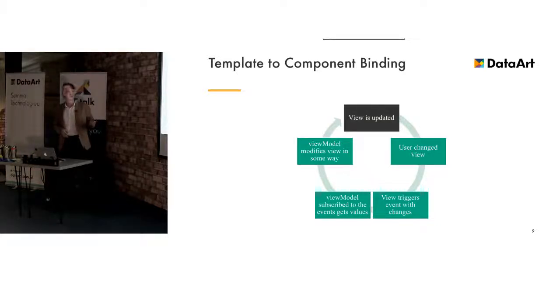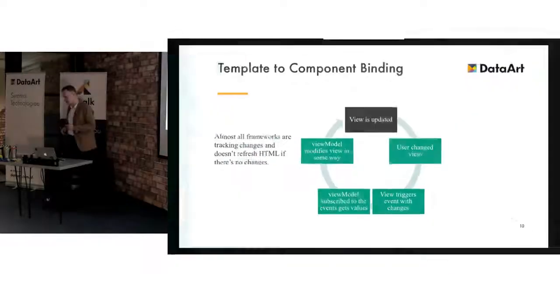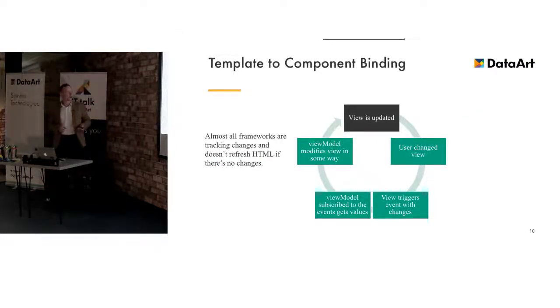And the most expensive operation in terms of performance is updating our DOM tree. In the beginning, I told you that every update of a leaf triggers an update of the entire branch of DOM elements. And it's a very expensive operation, especially if you have, for example, some big table. If you update one cell, you have to update half a table, and it's really expensive. So modern frameworks work in another way. And they have some mechanism to prevent updating the DOM tree when there are no changes. For example, the user typed something, but it didn't affect anything in our template, in our view. So we shouldn't update anything.